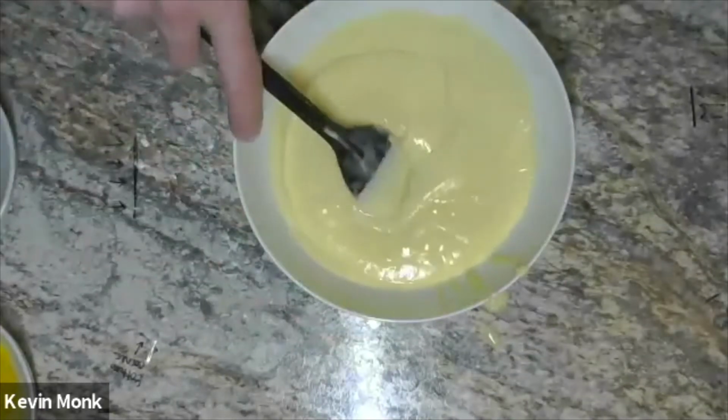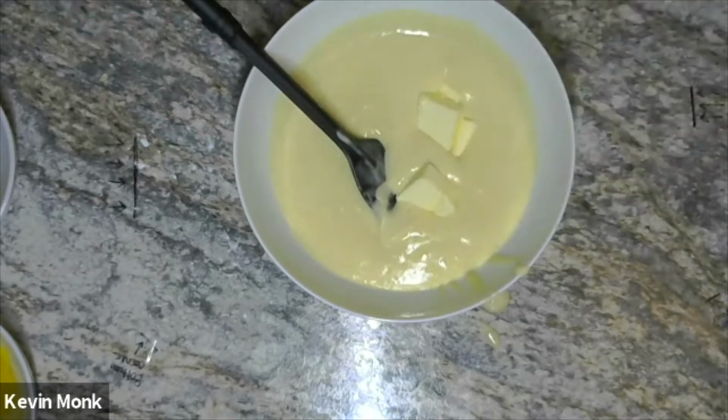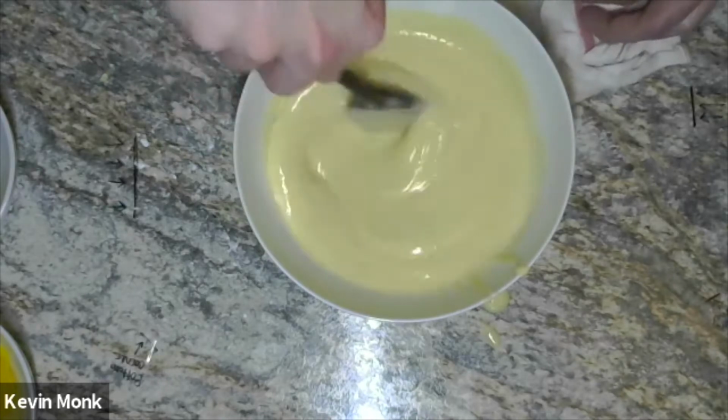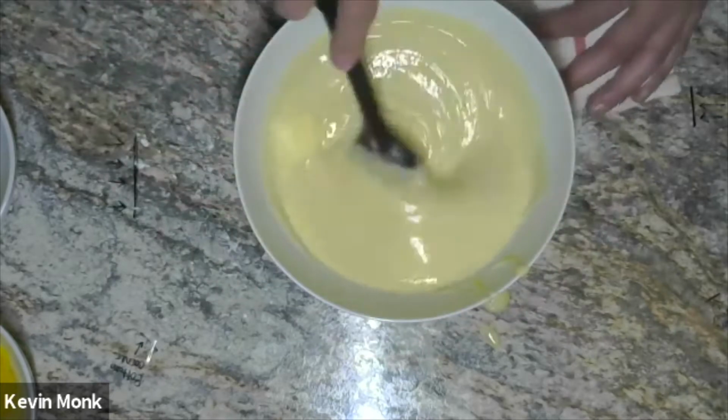And there is that. One last thing to do is add our butter. Kevin? So, yes. Real quick, if our pastry cream is not thickening, what would you recommend? Just keep it on the stove and it'll thicken.